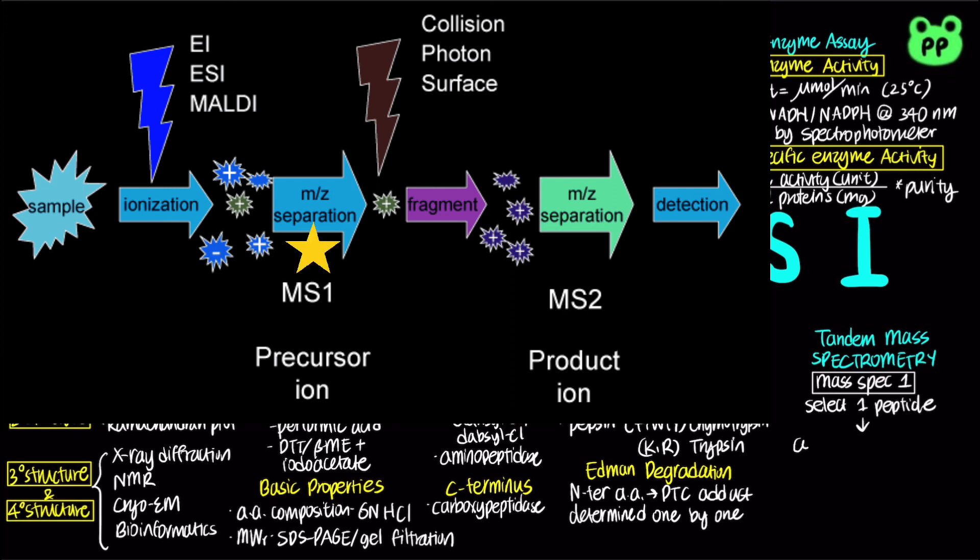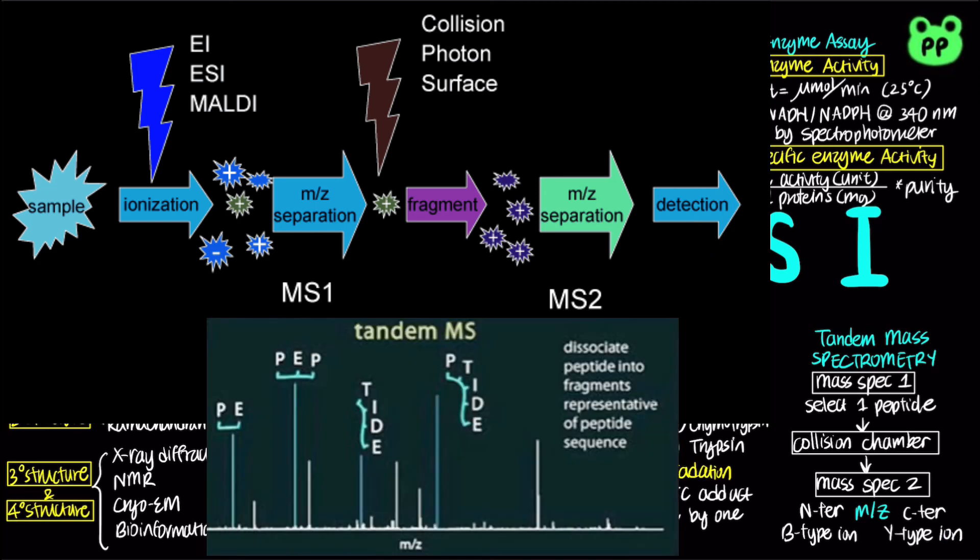In the first mass spectrometer, the peptide mixture is sorted so that only one selected peptide is further analyzed. The selected peptide then travels through a vacuum chamber between the two mass spectrometers, which further fragments the peptide with a collision gas, such as helium or argon. The second mass spectrometry then measures the mass-to-charge ratio of the charged fragments. B-type ions are derived from amino terminal side, and Y-type ions are derived from the carboxy terminal side. Each successive peak in the given set has one less amino acid than the peak before. The difference in mass from peak to peak identifies the amino acid that was lost in each case, thus revealing the sequence of the peptide.